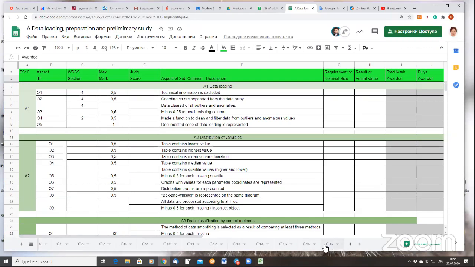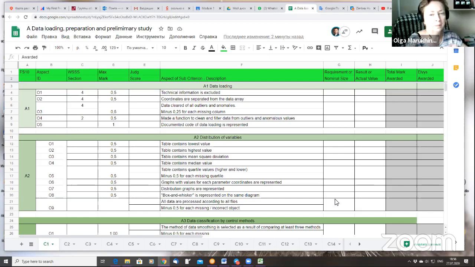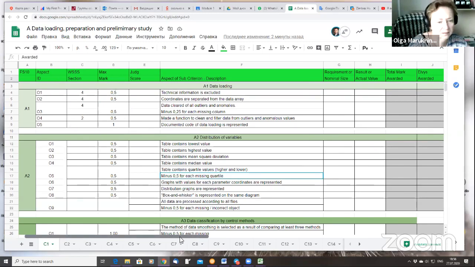We have computers with numbers 20, 21, 18, and now we copy and multiply this sheet according to the numbers of our participants. Yes. And team number 1, is it clear how you should put the marks?